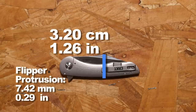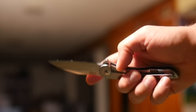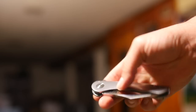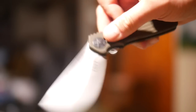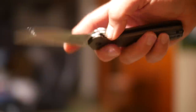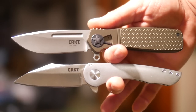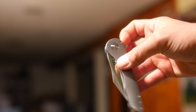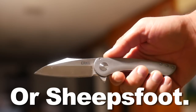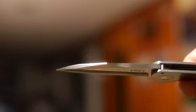So the CRKT Jettison wasn't on my radar much, mainly because it's CRKT. I think the last good looking knife that literally spoke to me from CRKT was the Homefront, but that was a slow flipper. This one on the other hand looks pretty nice, but it's just a little too heavy for pocket carry for me, considering all of the other knives I have that are lighter with larger cutting edges that I've paid more for. Up front you get a modified wharncliffe shaped blade made from 8cr13mov steel, meaning an adequate level of enthusiasm from the knife community.